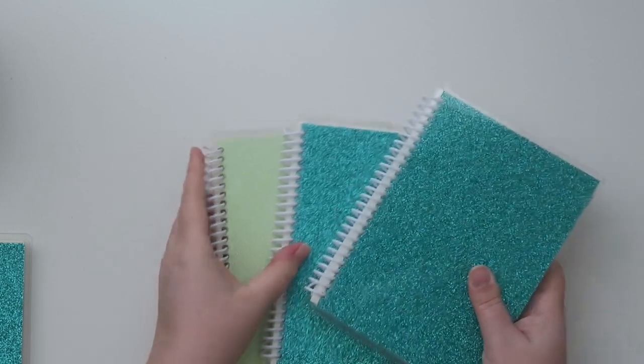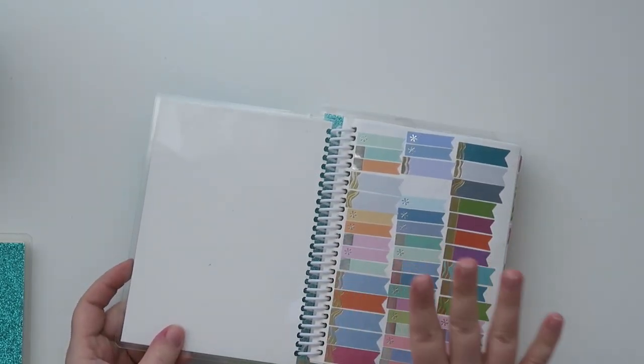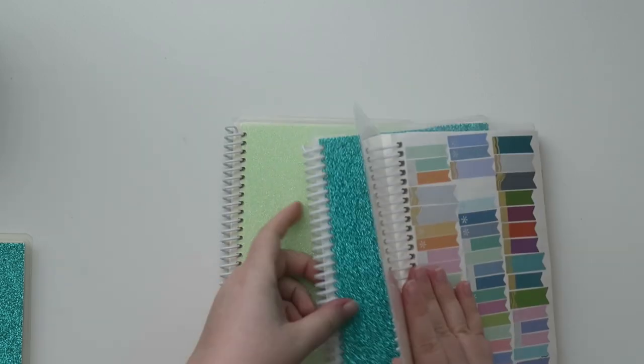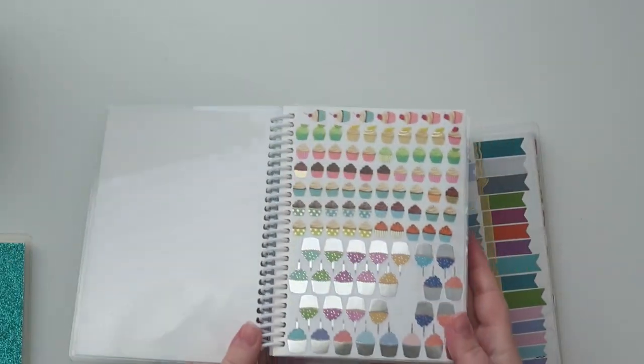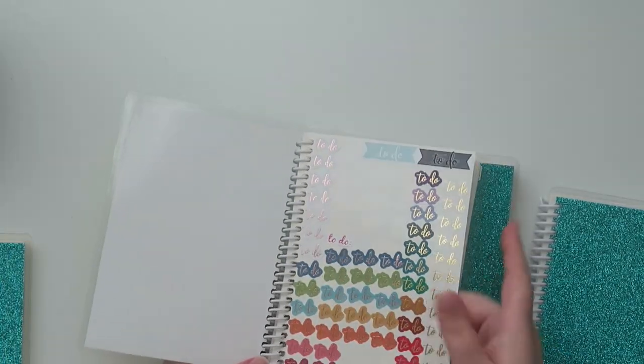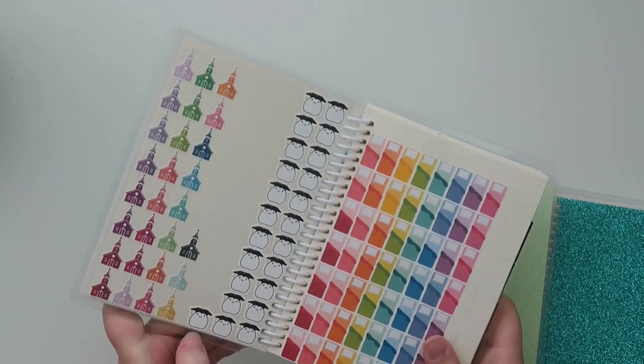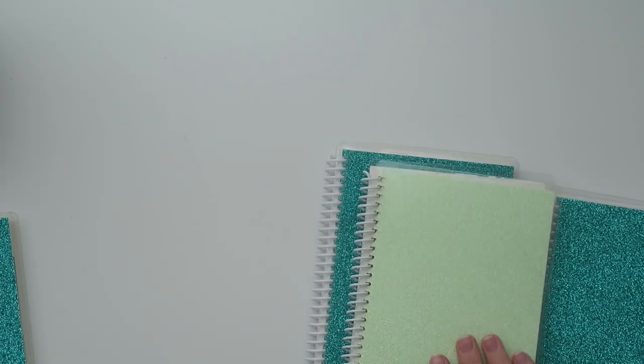So I have them by category. This first one is going to be all of my functional things. I also have this one, which is basically all icons. And then this one here is all of my words, anything with words, and we'll go into that. And then this one is a newer one and it has a little bit of everything. So we'll tackle that one in a little bit.